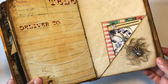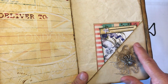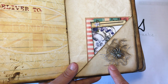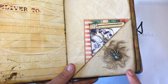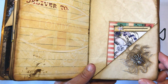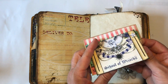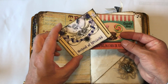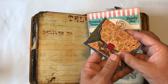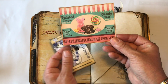I like that. And the look I was trying to go for when I decorated the book was cobwebs, so I've used a lot of gauze which has been sprayed with tea and distressed quite heavily, and I had this little spider which is pretty cool. I had that in my stash, and inside there's an envelope. I'm not going to open it actually because I might rip it, but there is a little card in there, and that's from the collection.